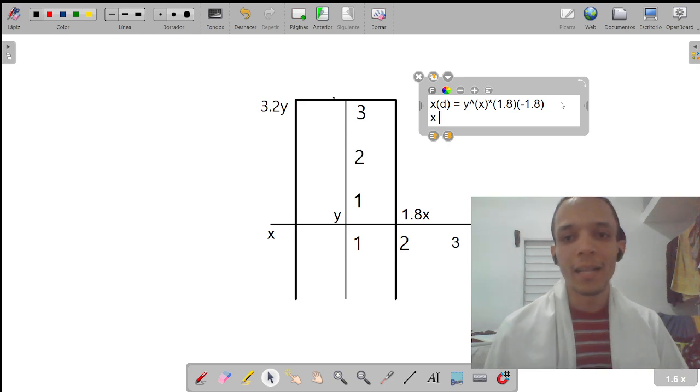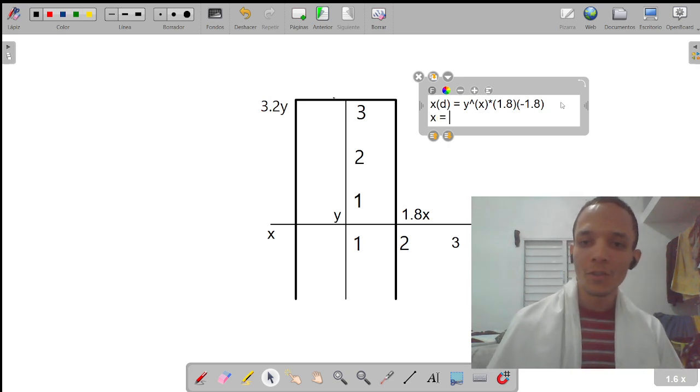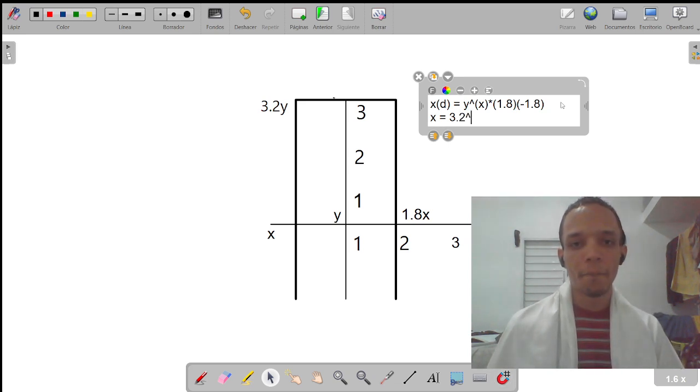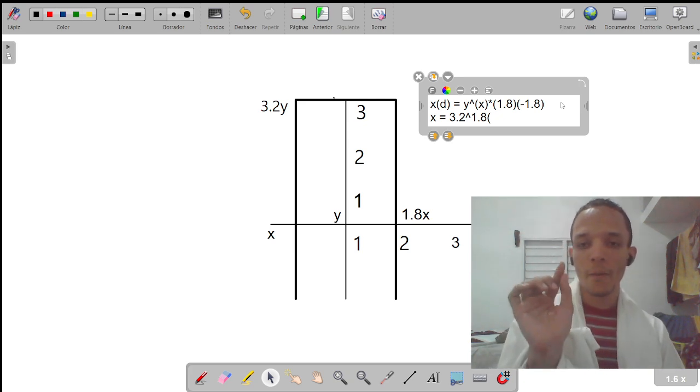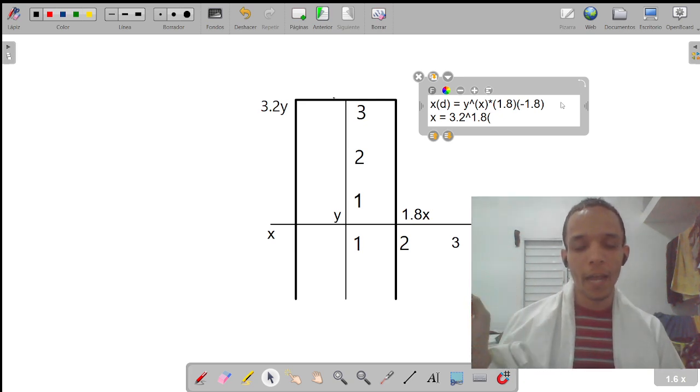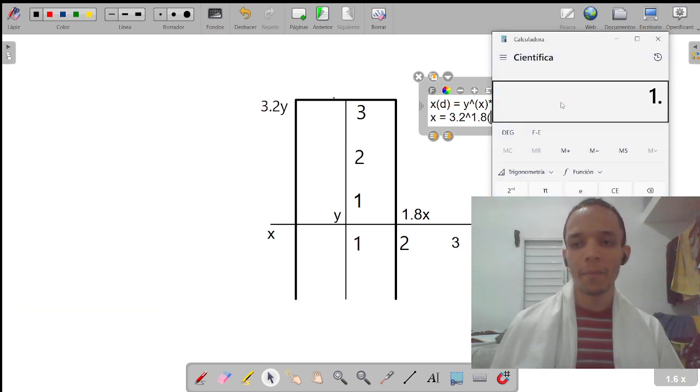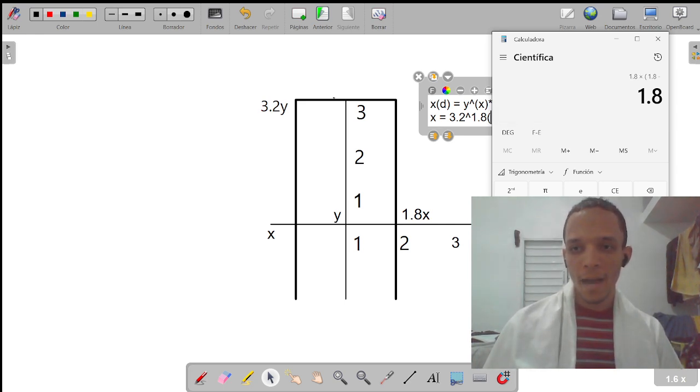The same result. So let's say that x is then 3.2 elevated by 1.8, then multiplied by, if you multiply 1.8 by 1.8, let's make it in the calculator, that is going to be 1.8 minus 1.8.